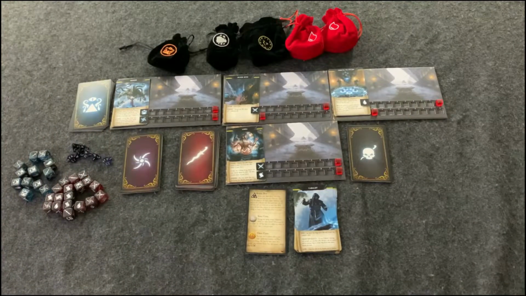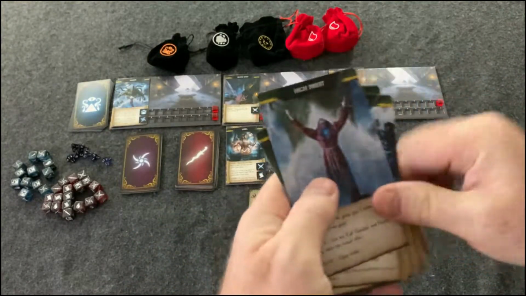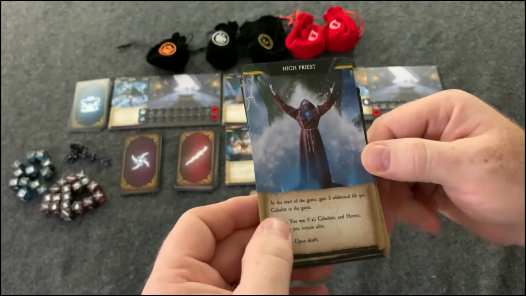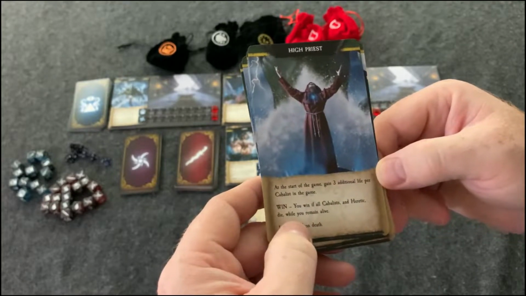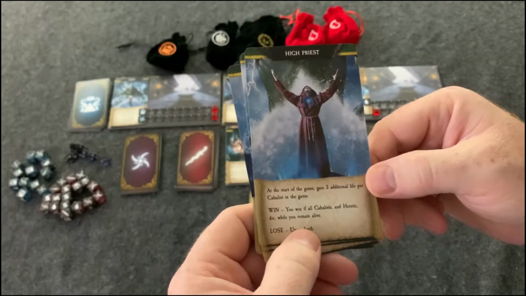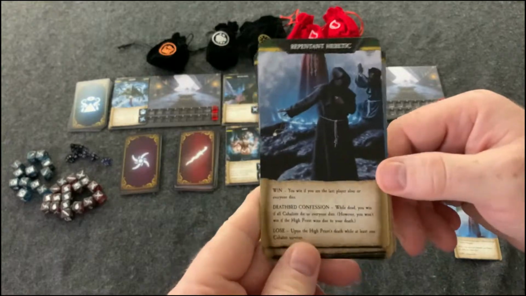Now, the way you're going to win these games is based on the role that you have been given. The High Priest always has to be in every game, and whoever has the High Priest, this one's the only one that's going to be a revealed role. At the start of the game, it says here you gain 3 additional life per Cabalist in the game. So you're going to look at that sheet to see how many Cabalists are in, and then you get more life based on that. You win if all the Cabalists and the Heretic die while you remain alive, and you lose upon death. The game will end when the High Priest dies.